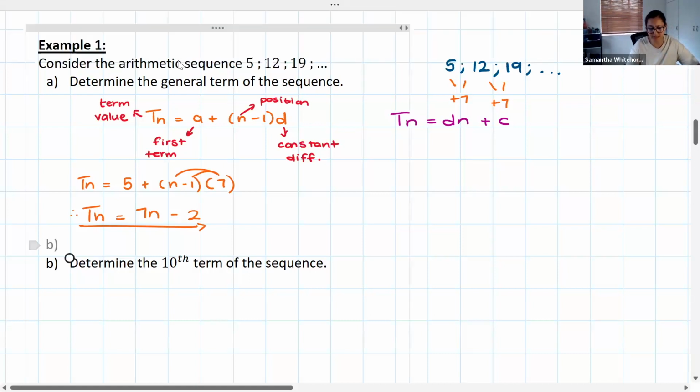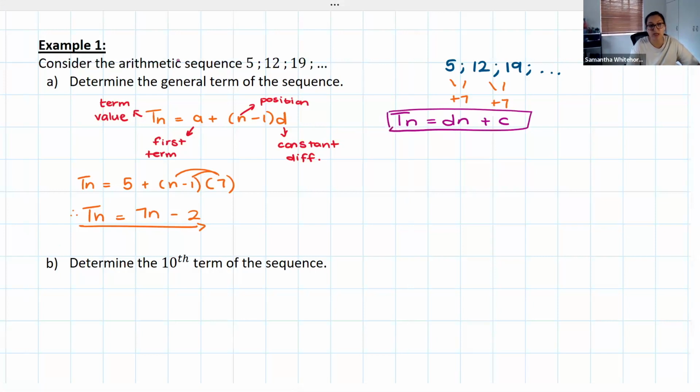Okay. The second way we can do it is with this formula over here. Tn is equal to dn plus c. Now again, I prefer this. It's a way you probably learned how to do it in grade 8, grade 9 through inspection, for lack of a better word. So we know d is the difference. So Tn is equal to 7n plus c. And if you think back to your straight line formula, y is equal to mx plus c, c is that constant. C is just a value. If you think about it in terms of a straight line, c would be your y-intercept. But essentially what we need to solve for here is c.